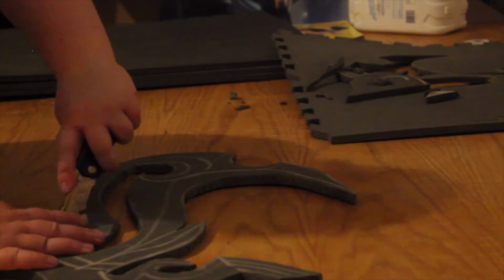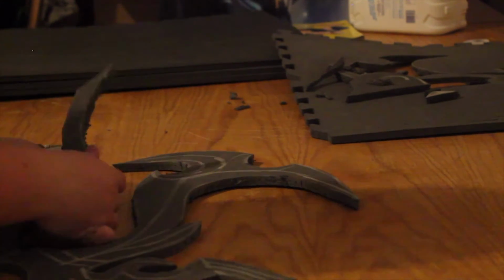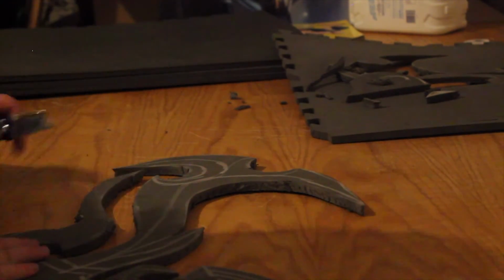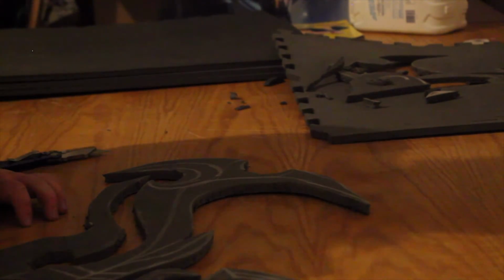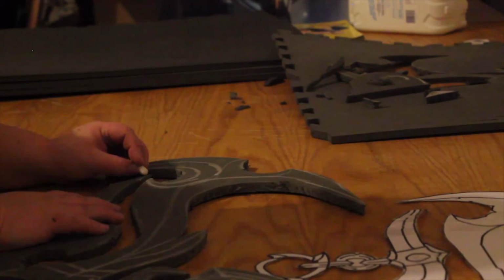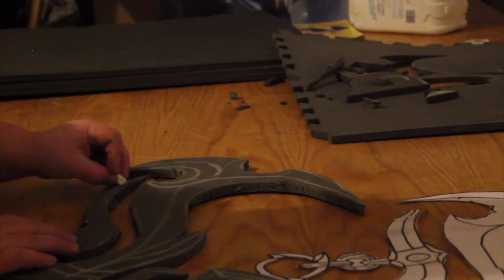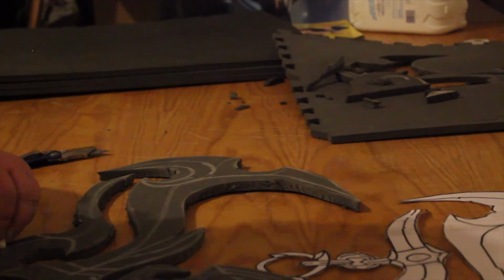Although I recommend also using something like poster board or oak tag for your base pattern for something like this, rather than flimsy printer paper. It's a lot more sturdy. It'll hold up more to multiple uses. And this one works fine for now, but I will be transferring it to poster board or oak tag the next chance I get.